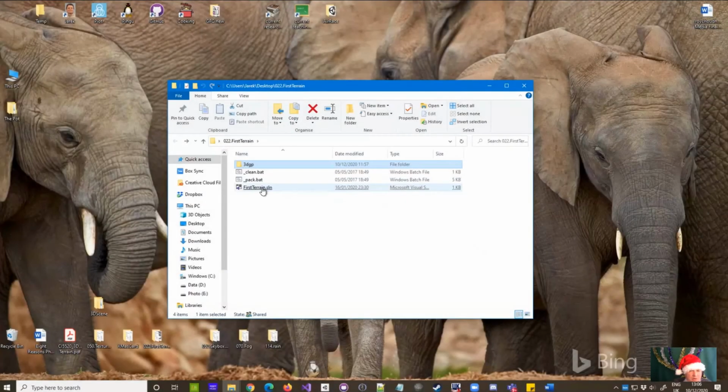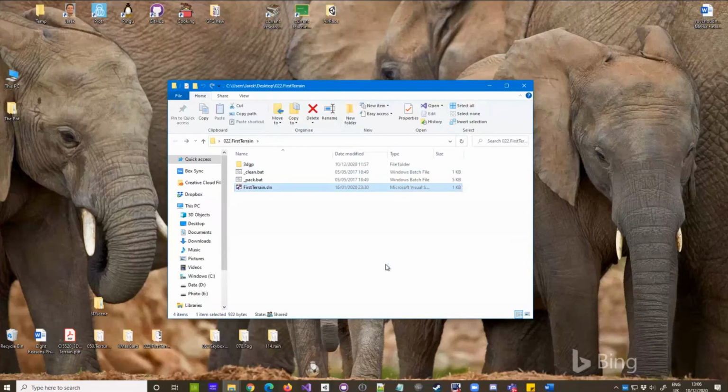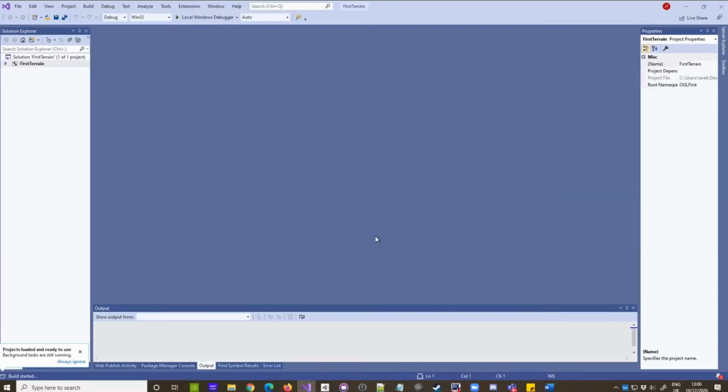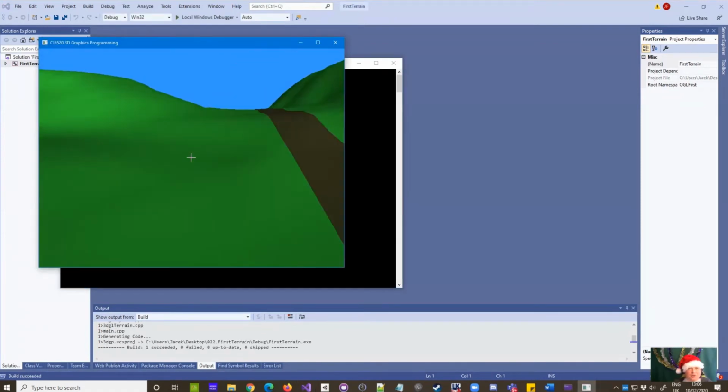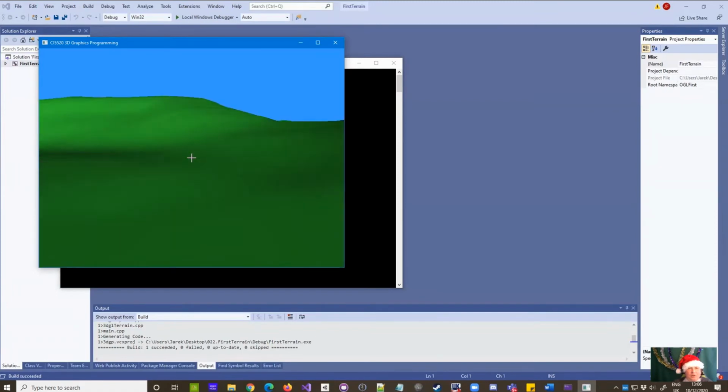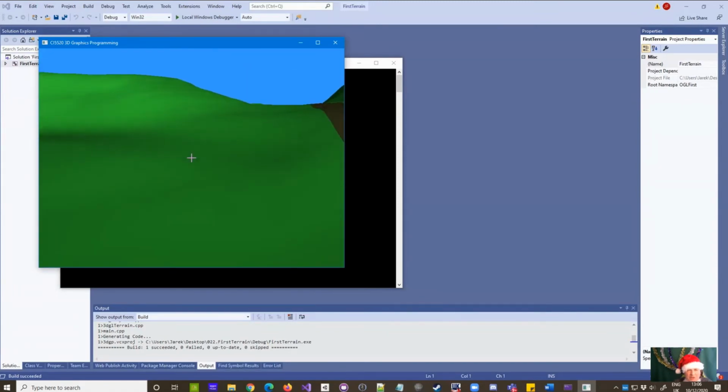Now loading Visual Studio. I will run the program first, and this will display a very simple terrain. No textures, because you don't know yet how to get textures. Not very good lighting, so when I'm looking up and down, this light changes. But this is deprecated functionality.